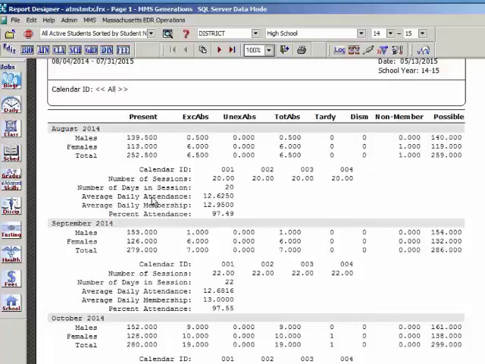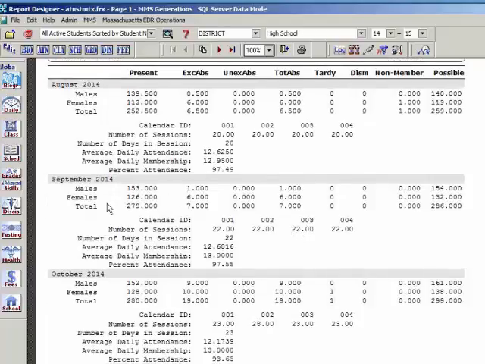And then the average daily attendance. So of the 20 days that we had, my average daily attendance was 12.62. The average daily membership was 12.95, and then we have a 97.4% attendance. And we get this breakdown for each month.